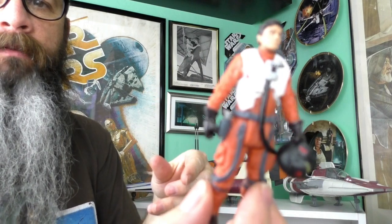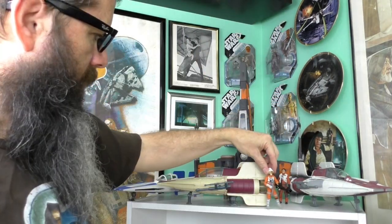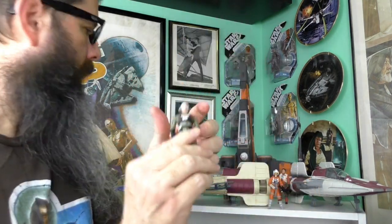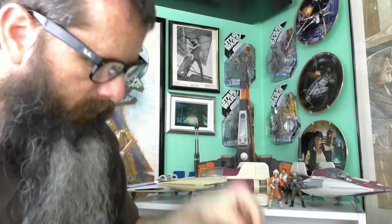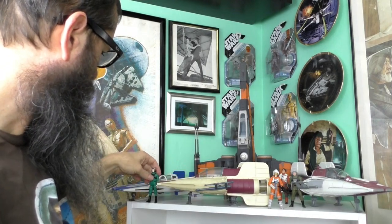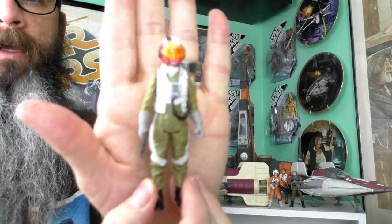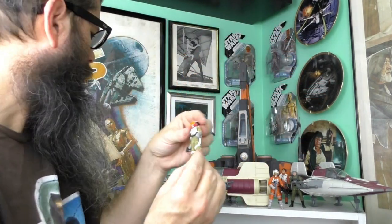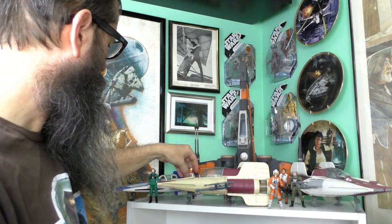Here's Poe Dameron. I'm gonna have him stand here. Here's Dax. I'm gonna just have him stand here. And the Power of the Force 2 A-Wing pilot. We can have him stand right here. The Vintage A-Wing pilot. We'll have him stand here. And this female A-Wing pilot from, I believe, The Force Awakens. Well, Everest, right here.